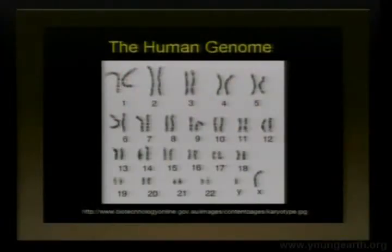Your genome, literally, is an encyclopedia. 3 billion letters. A, T, G, and C repeated 3 billion times. 3 billion letters, but your encyclopedia is broken up into volumes. We call the volumes chromosomes. You have 46 volumes in your genetic encyclopedia. The volumes have chapters. We call the chapters genes. There are 20,000 or so protein coding genes in your genomic encyclopedia. Okay, everybody with me? None of that yet? We're okay? All right.